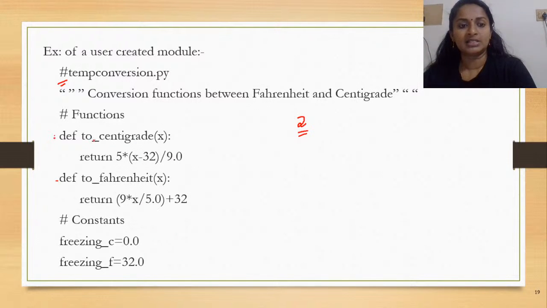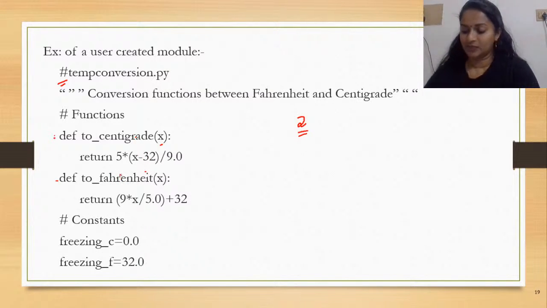What it does is it changes to centigrade as well as to Fahrenheit. So, a change to centigrade as well as a change to Fahrenheit. You are taking a value and then correspondingly returning the value after conversion. The value read will be a Fahrenheit value which is converted to centigrade using the equation. This expression would return the value in centigrade, and there is one more function, to Fahrenheit.